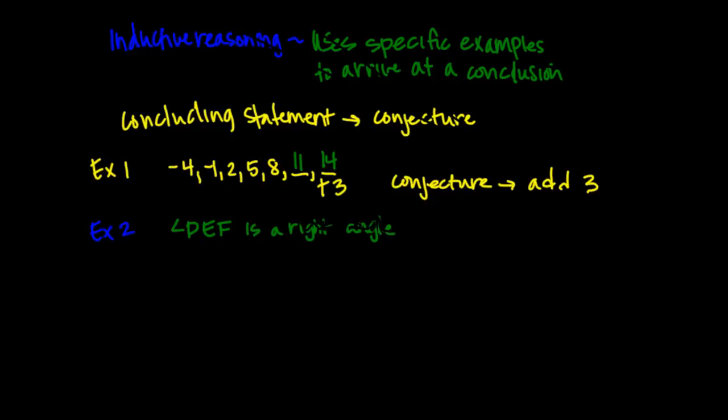All right, so what kind of conjecture could we make out of that information? There's a geometric relationship here. Well, what is it? I say we draw a picture. So angle DEF is a right angle, so we know that it's going to make an L shape here. Go ahead and draw your picture. And what's that symbol that we put on right angles? Yeah, exactly, that little box in the corner. And I'm going to go ahead and label this DEF.